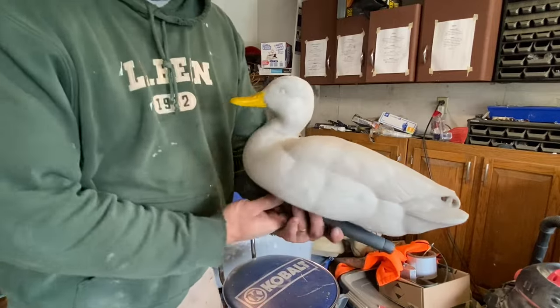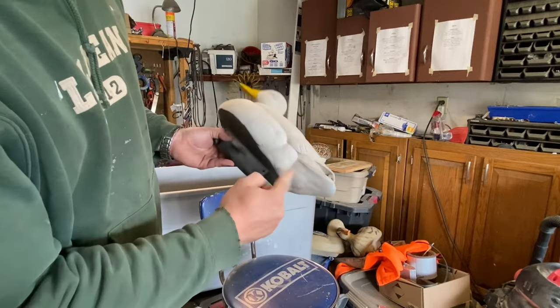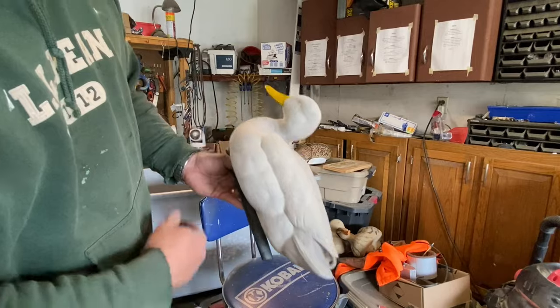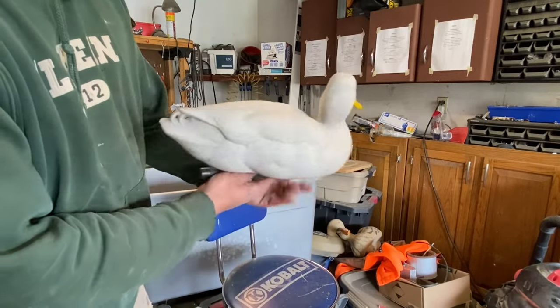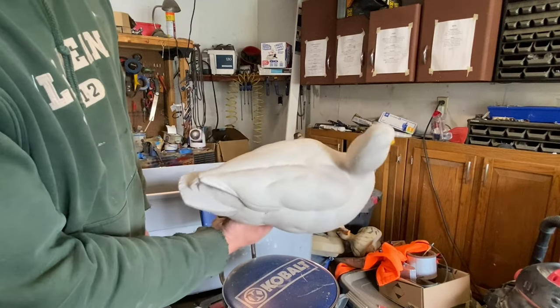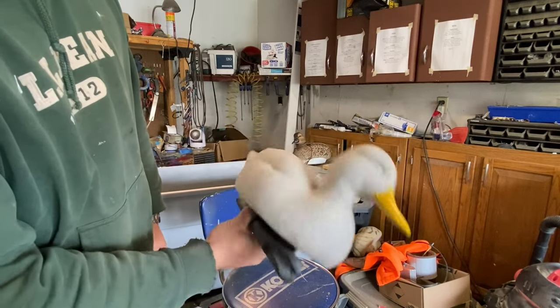You can see already the difference in that line between the tail and the butt and the wing and the butt and along the head. That looks much better, much more durable, much more even. That's what it should look like after coat number 2.